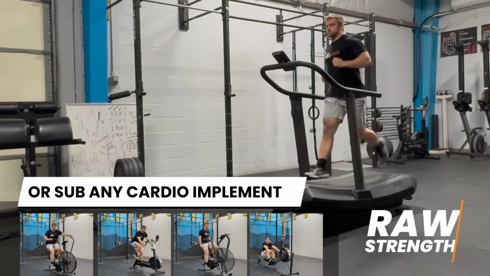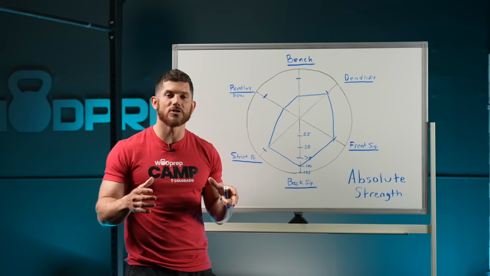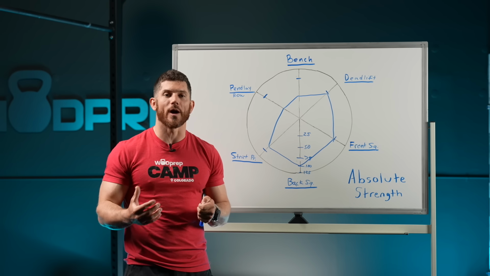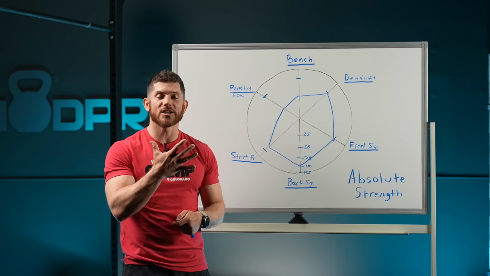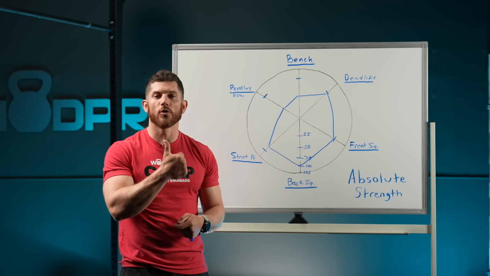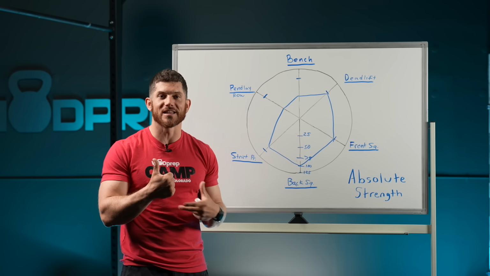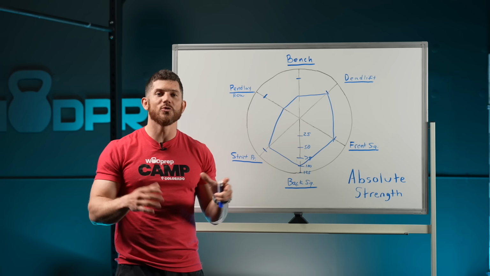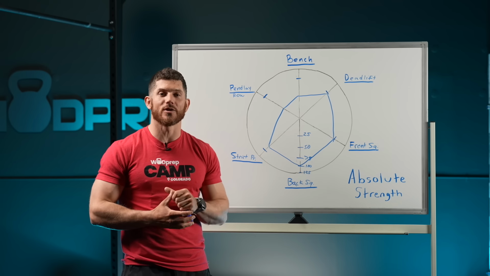Or if you're the athlete that goes to a local CrossFit gym or a box, that's okay too. You can add Raw Strength as an additional program to supplement your normal training. Now, these sessions, again, are 5 days per week, 4 of which are pure strength days. 1 is a general physical preparedness day that keeps your cardio in check and keeps your fitness levels high. You're not only developing strength. And all you have to do is add that in 1 hour, either before, after, or as a secondary session.